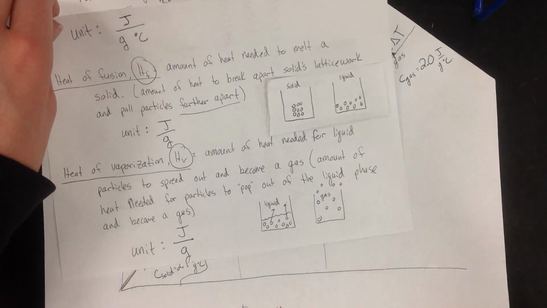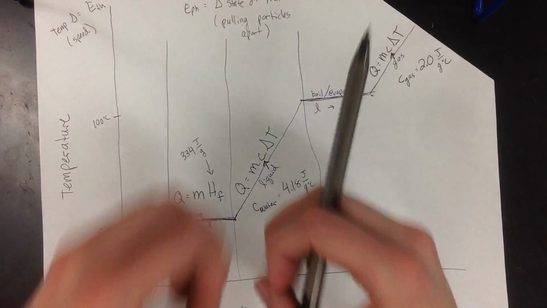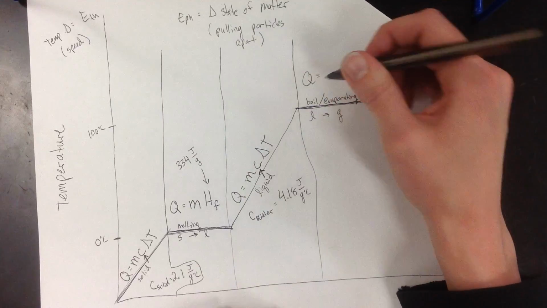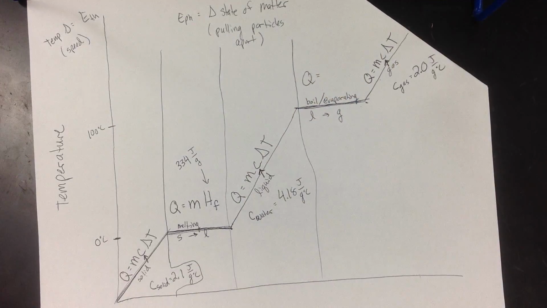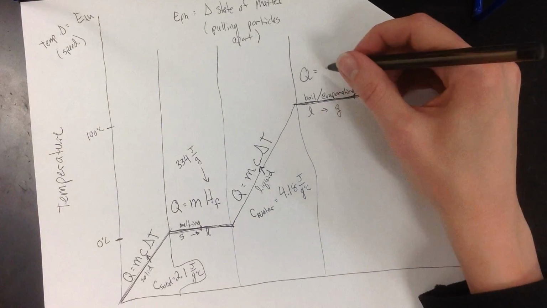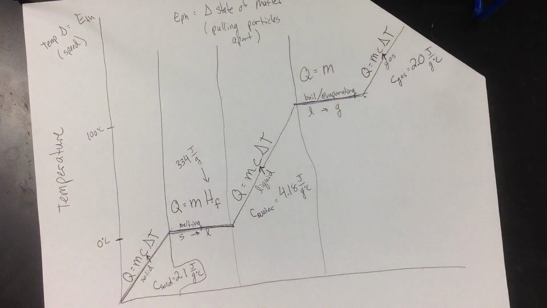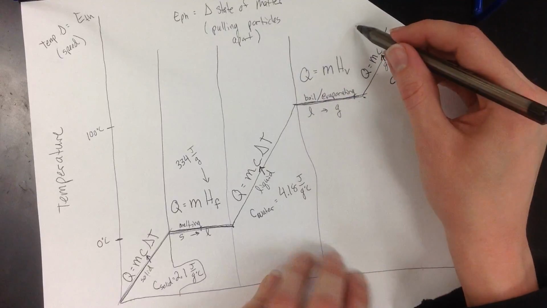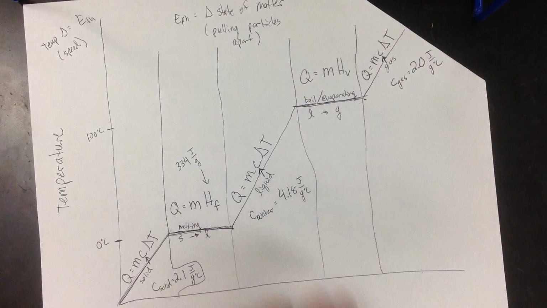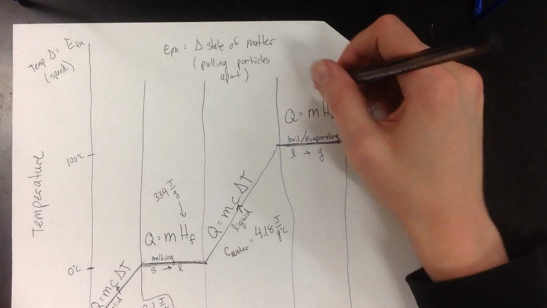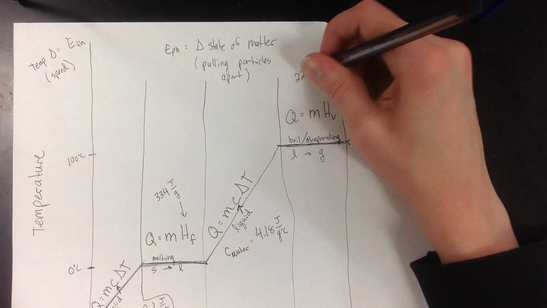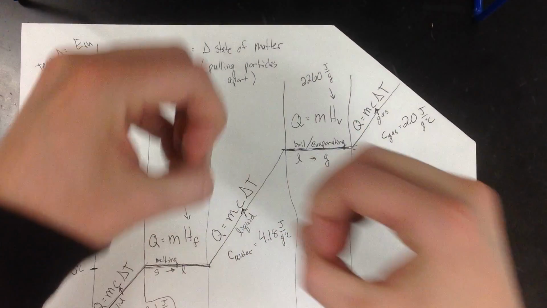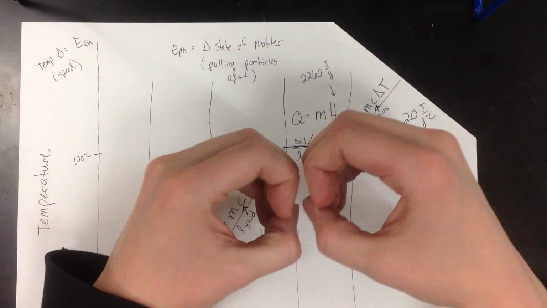So the amount of energy it takes to do this process, pulling those moving around particles further apart to become a gas, is our heat of vaporization, the amount of heat needed for liquid particles to spread out and become gases. It's based on how many particles we have. If we have a lot of particles, it takes more heat. And then we're going to include our HV constant, where this is the heat of vaporization. For water, this value is 2,260 joules per gram. It takes a lot more heat to pull your particles from your liquid than it does to pull your particles from a solid.